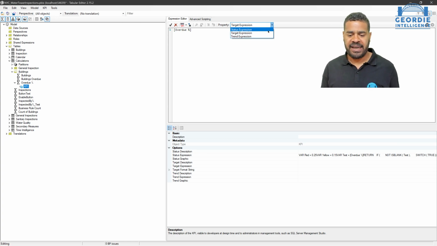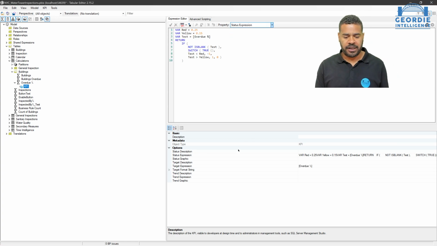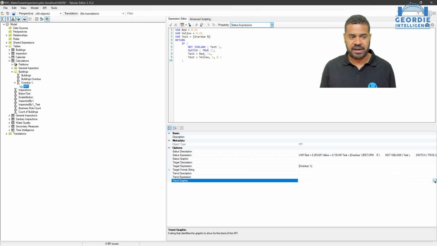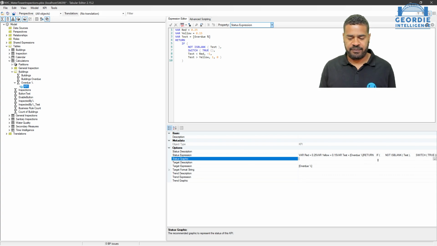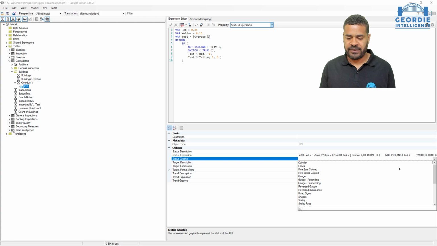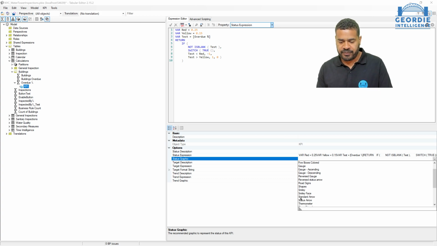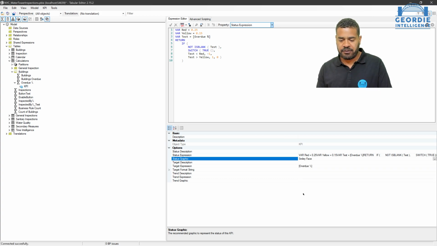It's showing it needs to save. So we've got all our data in there. The last thing we need to do is tell it what the status graphic's going to be. I'll tell you what, for now, let's go with a smiley face.